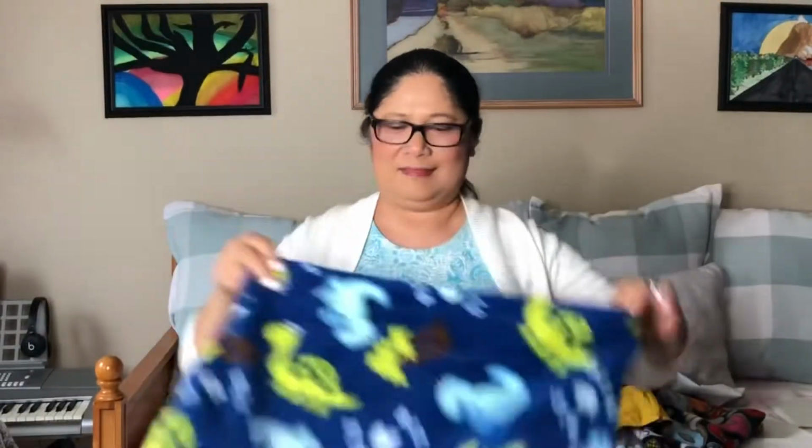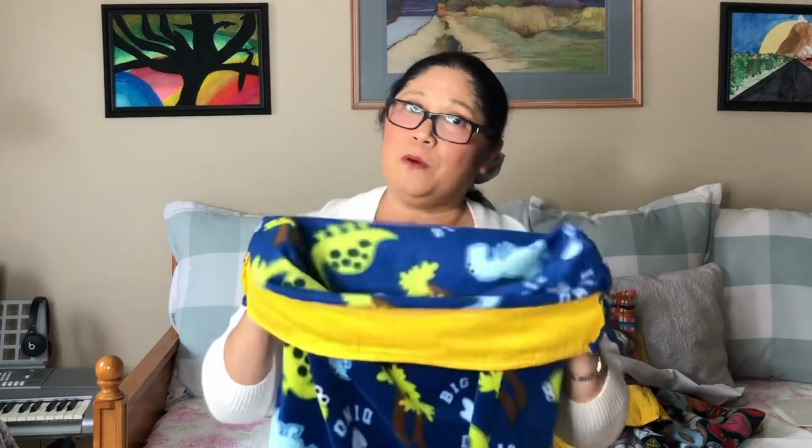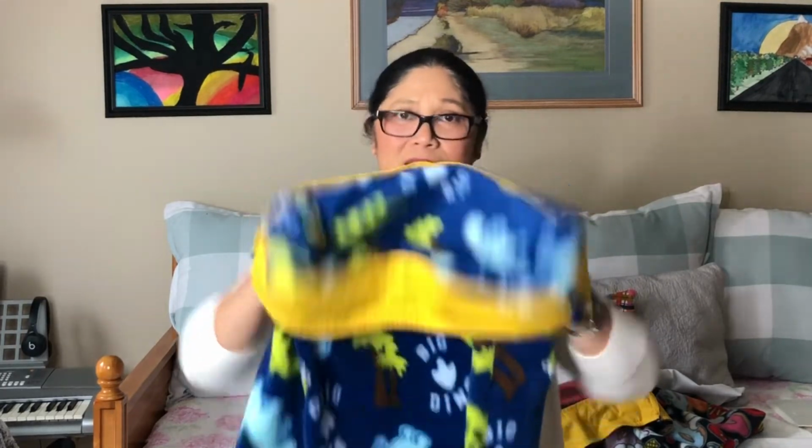Ta-da! So this is our very soft pillowcase. The kids love it, especially in winter time, because it is so warm. Even me, guys, I like this one. This is our pillowcase. Look at this. And our lining is inside to make our opening stronger. Put a lining, it's up to you. If you want to double your material, it's up to you guys. So this is it.